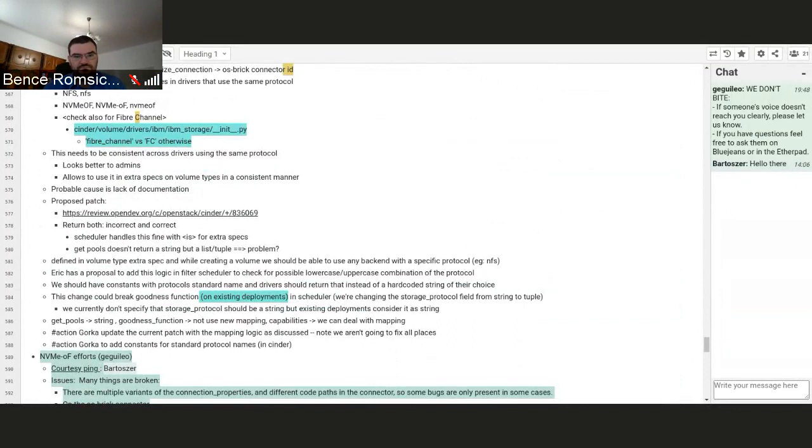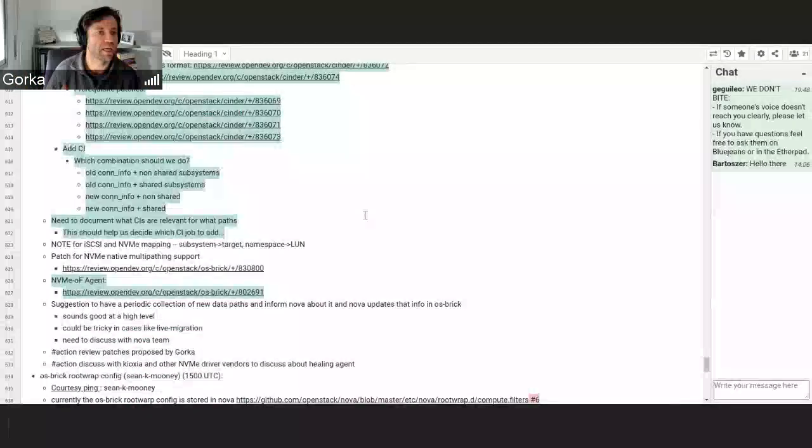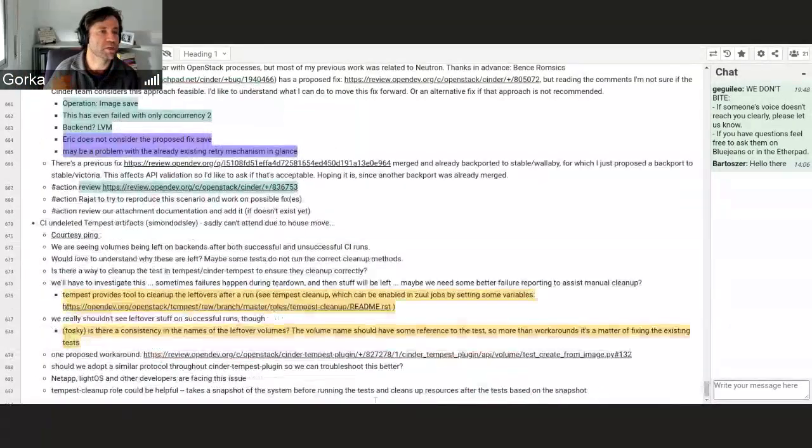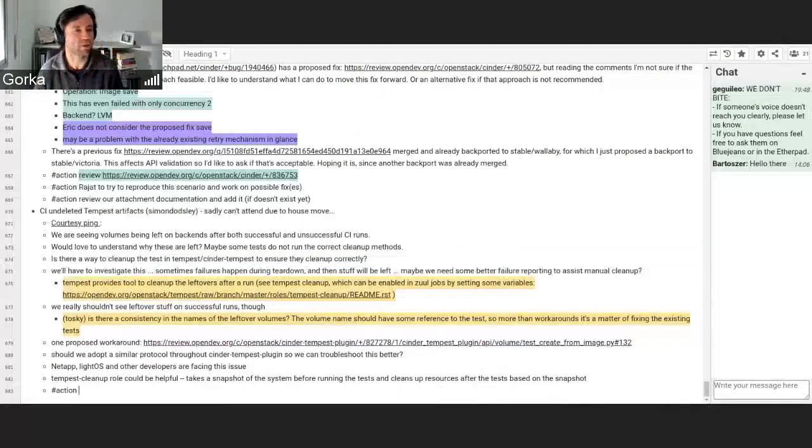I think the action for the CI part is to let Simon know about the information that Luigi provided and ask him for a specific case where he knows a volume has been left behind, and he tells us the job, so we can trace back, because, like Luigi always says, the naming is specific. You can trace back the job that failed, the test that failed, based on the name.